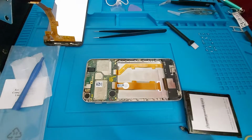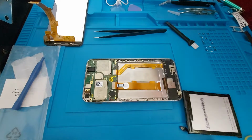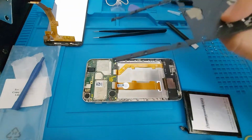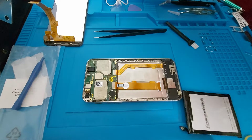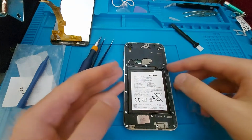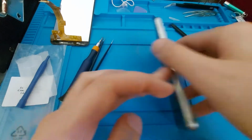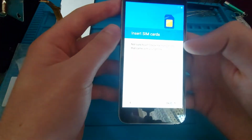Yeah, so I'll glue the battery in place, maybe charge the phone a little bit as it was on red last time, which is 15% or something, then put the plastic back, the screws, and I'll be back to put the back glass. Right, so I have finished putting everything back, except the back glass, and in case you're wondering, everything still works fine.